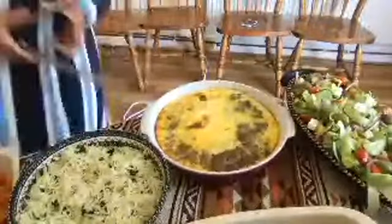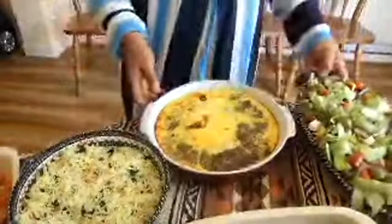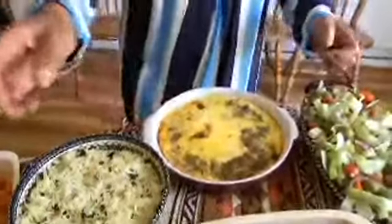So yes, I'm just going to turn around. And you can see all the grandchildren's toys around there. My house is full of children's toys, and right, this is what it looks like.